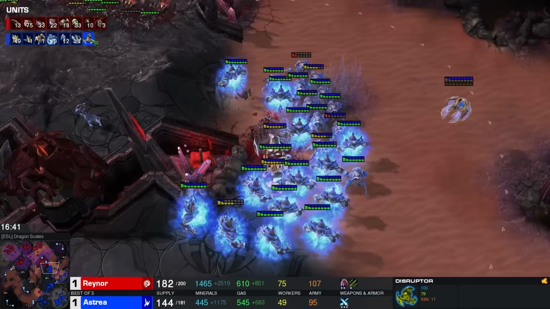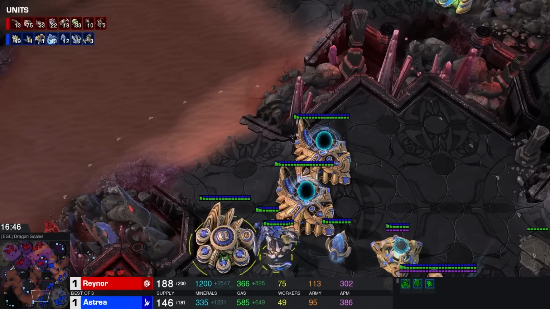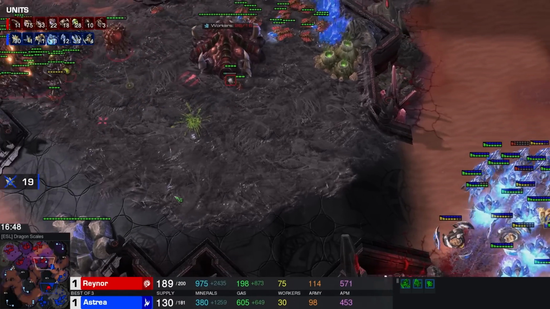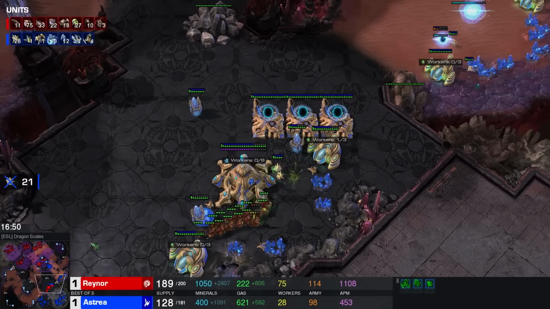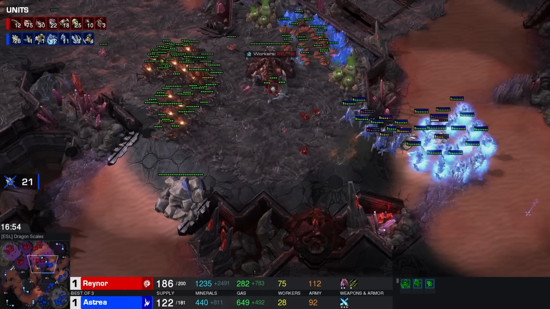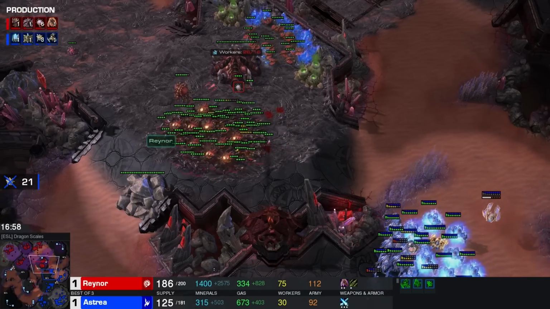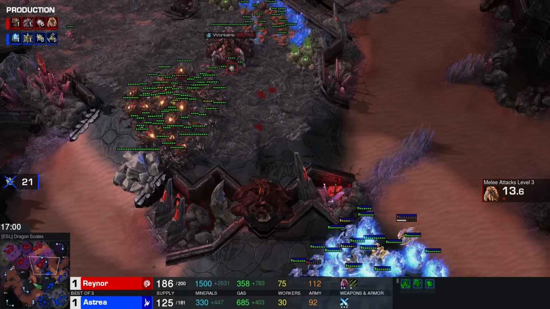And that's only 3 Disruptors left. 1 Disruptor behind bars here, behind the Stalker. And yeah, I think Astrea is actually running out of steam at this point. Reynor's control in these situations just a bit too good. 6 Corruptors finally on the way. Greater Spire about to finish up as well.